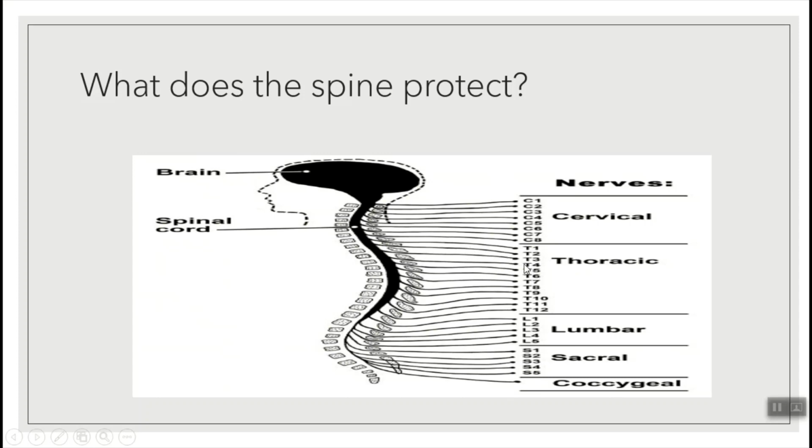Okay. And then if you were to perhaps get a cut on your arm, then a signal might be sent back from that cut all the way through your spinal cord up to your brainstem, up to your brain, and then you would say, "Oh my word, I have a cut. I need to get that taken care of." Okay, so your spinal cord is super important because it's an extension of your brain.